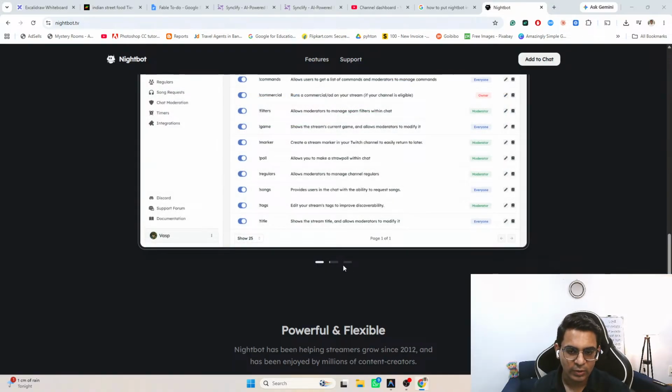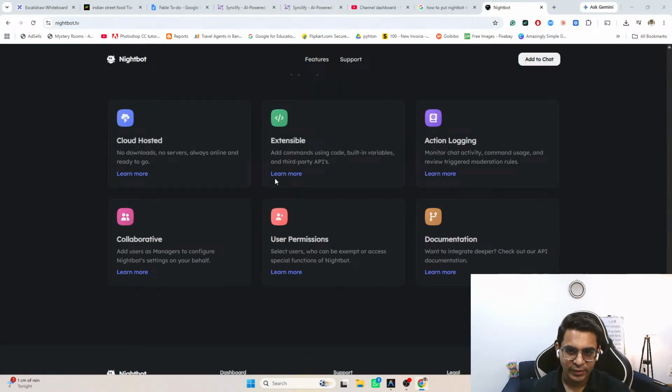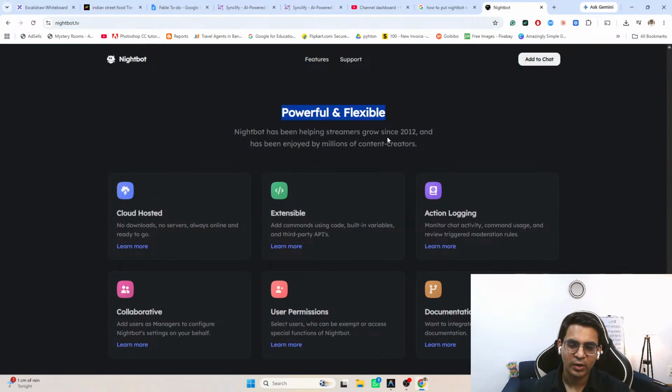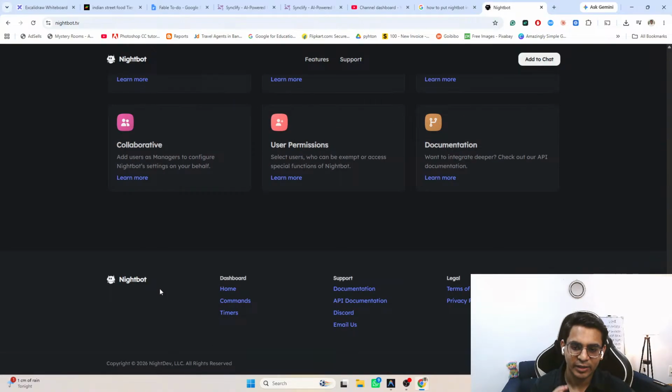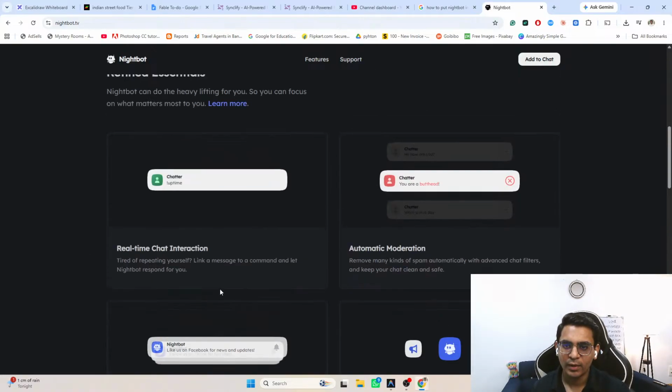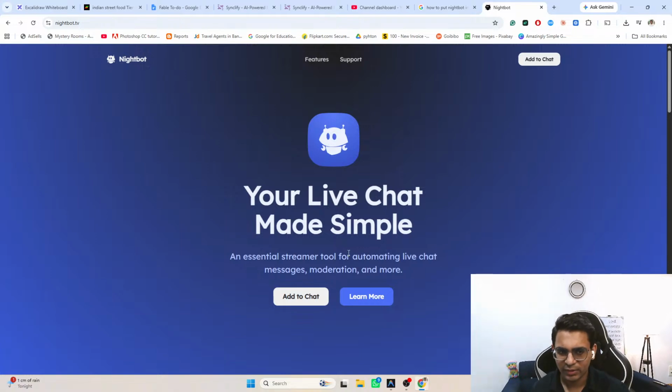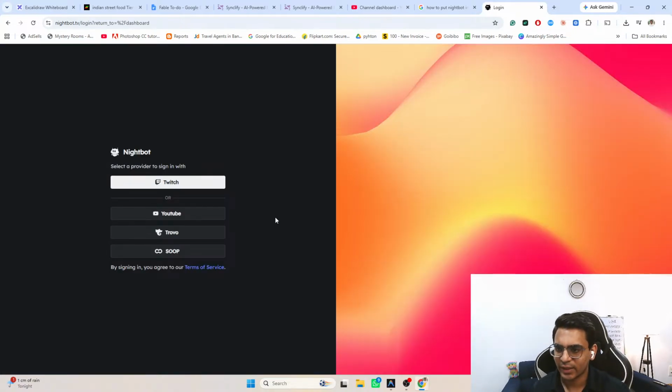The scroller will look something like this. You will get all the good features of the site in a group of about 6 boxes, where each feature is explained in a very proper manner. Then of course you can see em dashes and all of that, but that's just an idea.